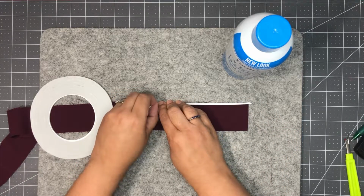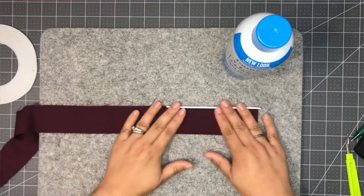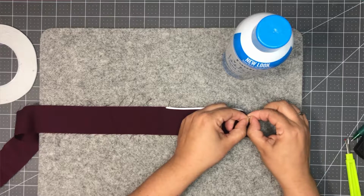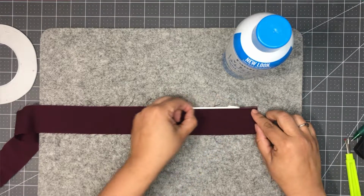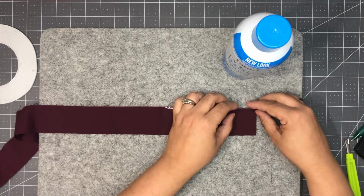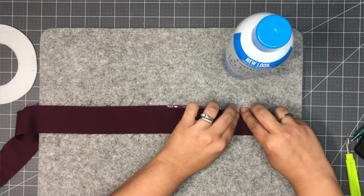Okay, so I'm going to do one piece at a time, like I said. I'm going to show you how it's done. So I'm going to take the protective other side of the tape, and as you can see, it's the shiny side, so that's sticky. And I'm going to fold it right along that edge of the 1/8 of an inch. So right there.